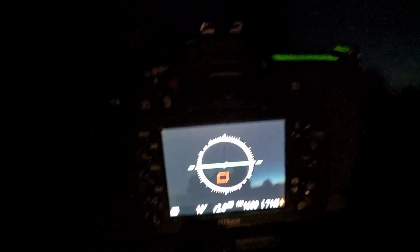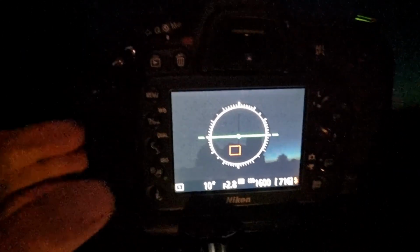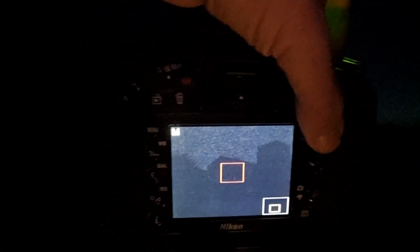But let's show you the back of the camera here. So again, I'm shooting at f2.8, and I've got my shutter at 10 seconds already. So let me show you. It's going to be quite difficult to do. I need to get something to hold this camera. So I'm going to go and find a star.